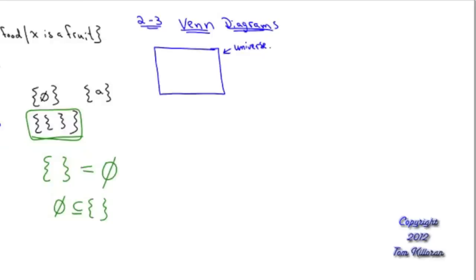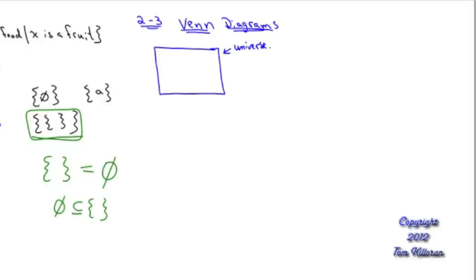So the universe is going to be defined like all the numbers between 1 and 10, all the numbers between 1 and 25, all the letters between A and M. You'll specify that. I have to, otherwise if I say it's not in A, then it could be this table, and I might not want to talk about the table. I want to talk about other things. So yes, I have to specify what the universe is.